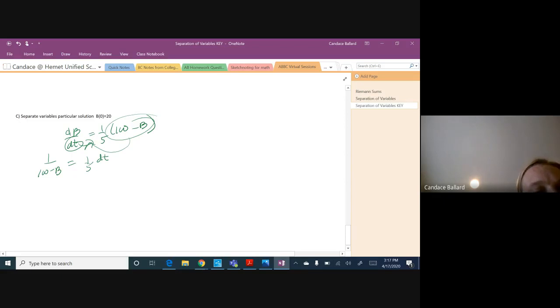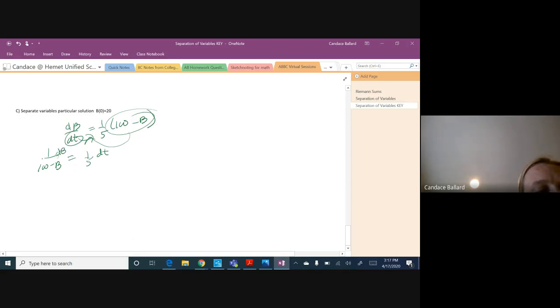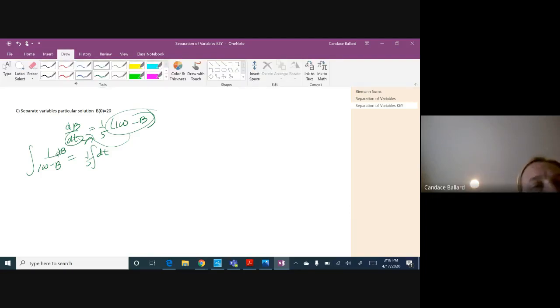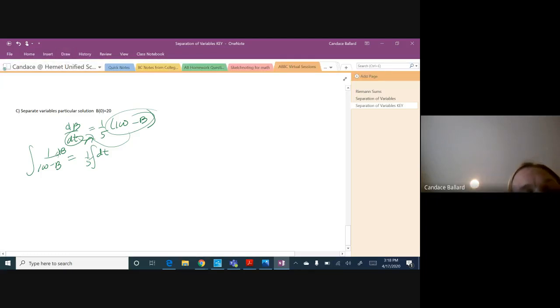Okay. I lost my dB. All right, I'm going to put my integral symbol there. We are going to have to use, this is what I was talking about before, a u-substitution. I know I don't have the right colors in here because I went from the online version to the desktop version, so that's when my pens are different all of a sudden. Normally I should be using orange. So u equals 100 minus B, okay? du equals negative dB. So what I am missing is this negative.